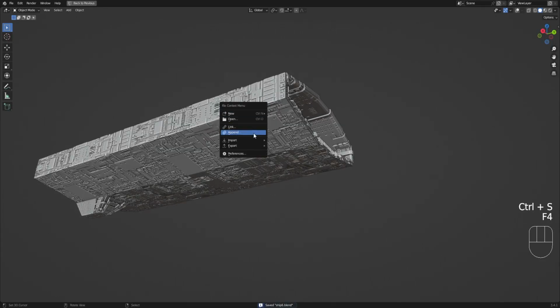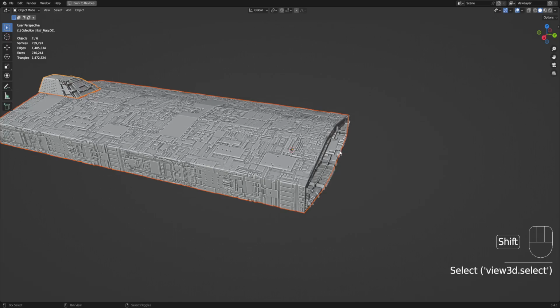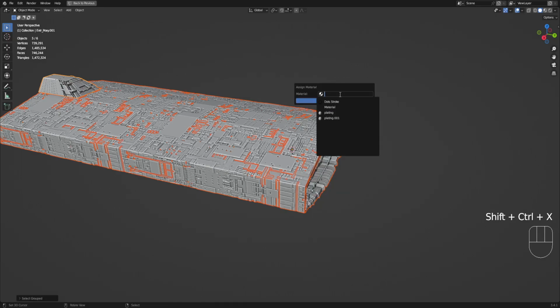And F4 append from the previous ship. Where is that? Ship 5. Material and plating. Hopefully this works. Shift G T, Control Shift X, materials, assign material, and plating waste. There are plating 01.